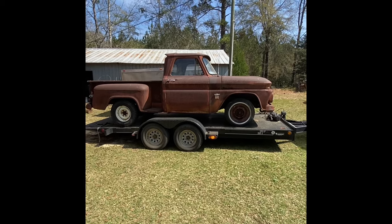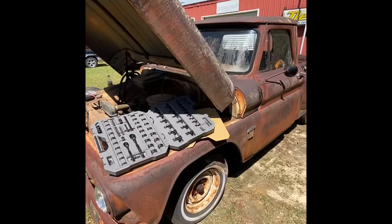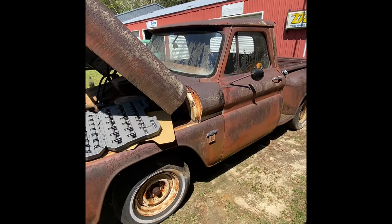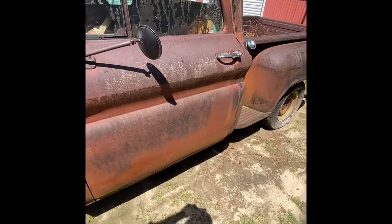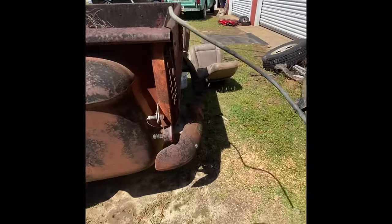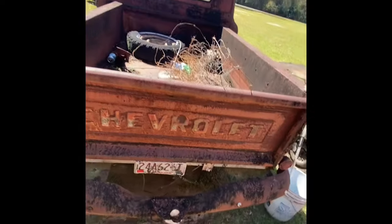All of them here in south Alabama are gonna have rotten hoods on them, but otherwise it's fairly decent. I pulled this thing out of a field just a few weeks ago. As you can see I haven't done anything with it — it's been sitting for about 20 years, I believe, according to the last tag on it and the last registration I found in the truck. I don't know if you can read that sticker, but it says 2006, which means it was last bought in 2005.